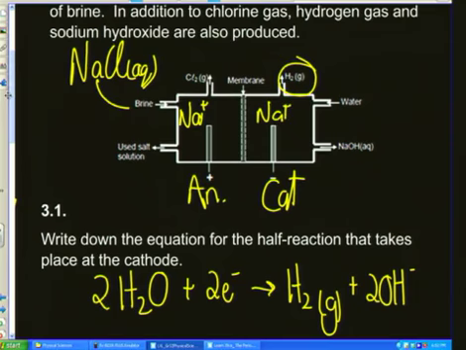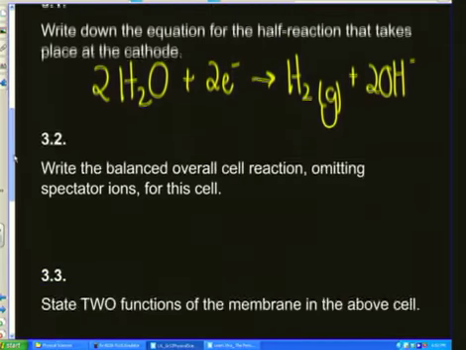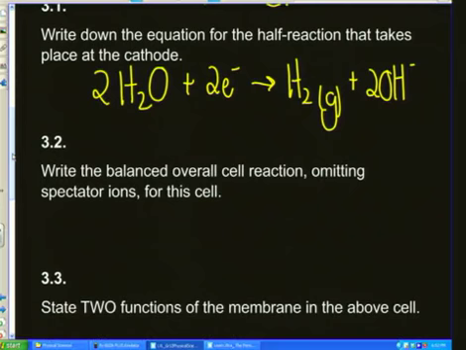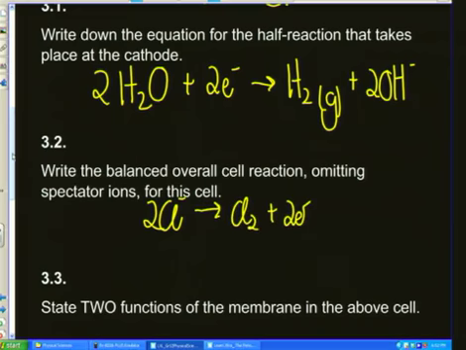Be careful. Be very, very careful. Now, what we haven't done is actually put in the chlorine. So the chlorine ion, remember, this is what happens with the chlorine. It goes chlorine becomes Cl2 plus 2 electrons. The nice thing about this is that the electrons are the same on both sides.